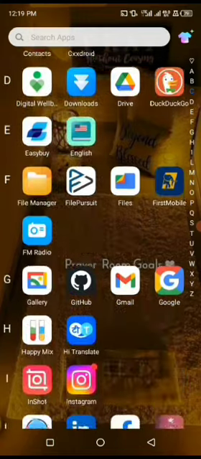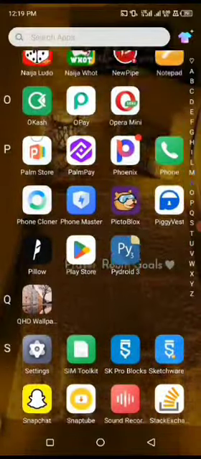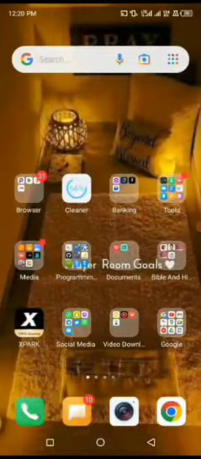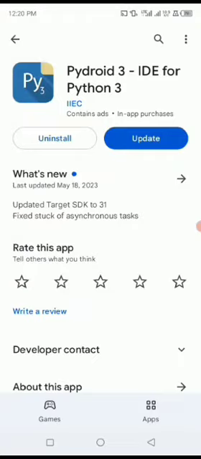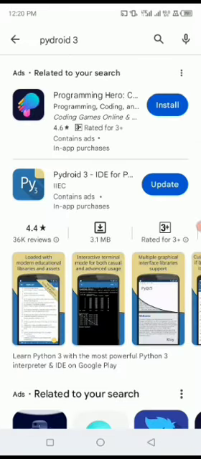So therefore, let's quickly dive into the installation of the program. The first one is for those who are using the phone. On the Play Store you can search for Pydroid 3 for those who are yet to install theirs.